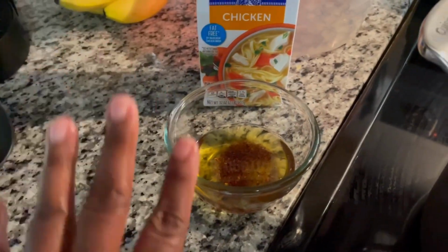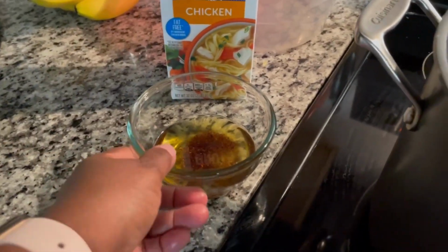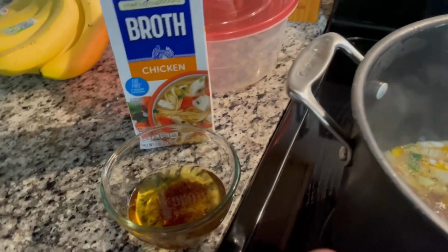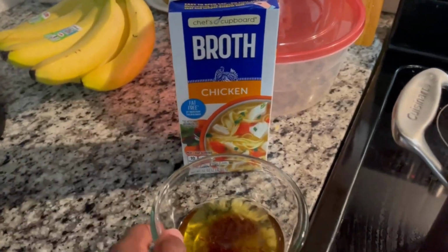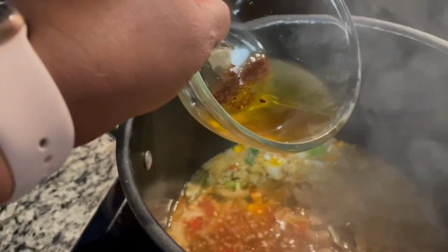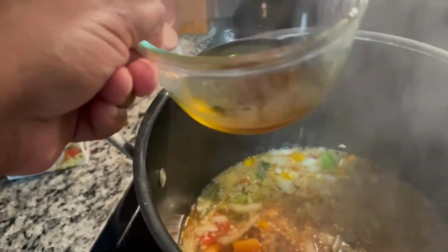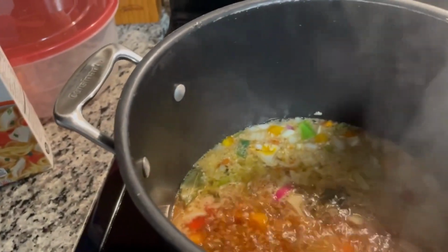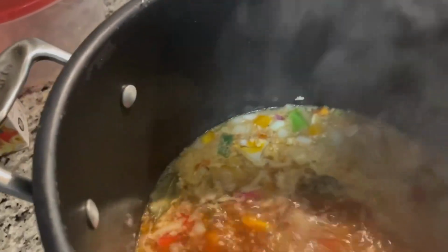Anyway, I meant to mention this. I got some leftover oil that you're also going to add to your greens. This broth here is for if the water evaporates. So you just put a little touch, and this can't be measured. If I have to say it's measured, you put about 1.5 tablespoons of oil in your water to give it a little something. It's doing real good.